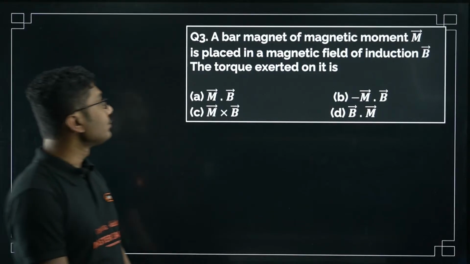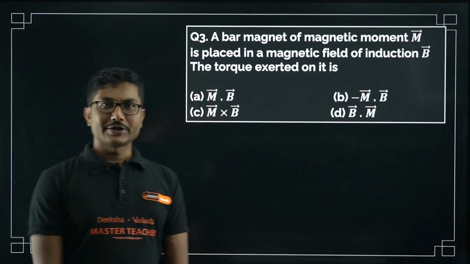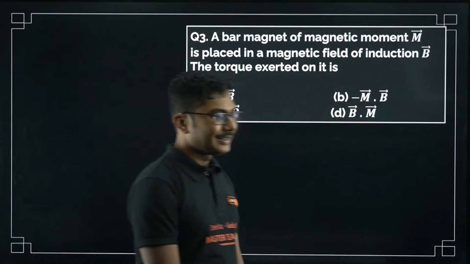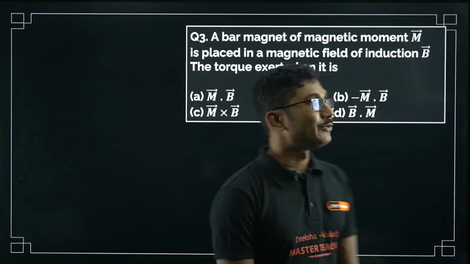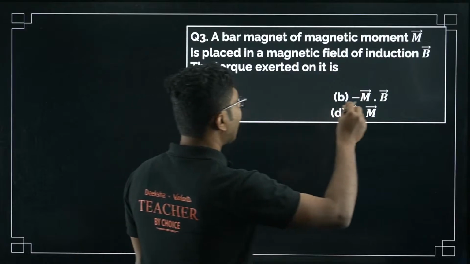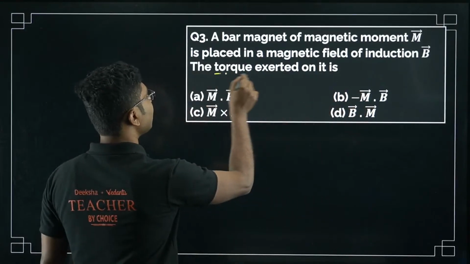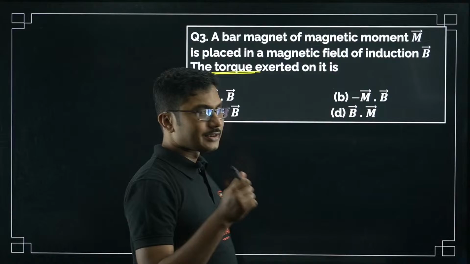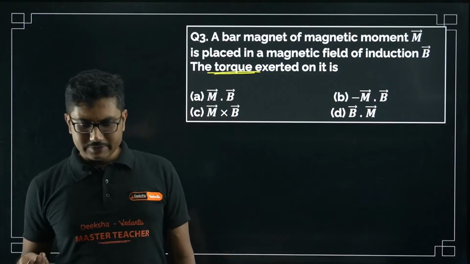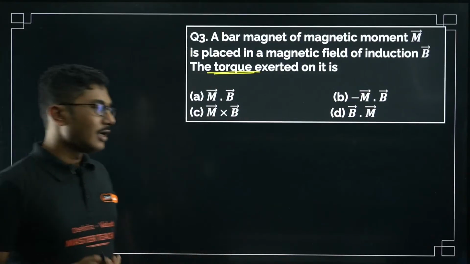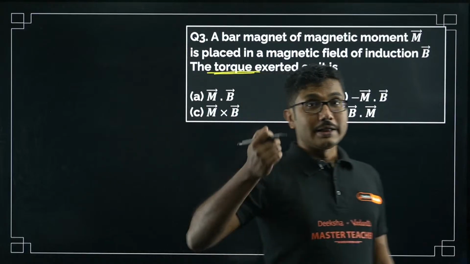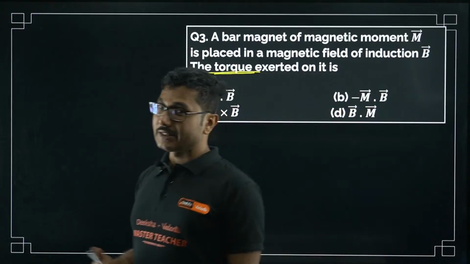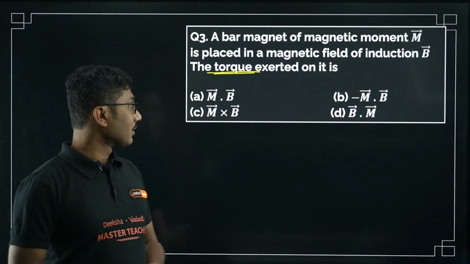Yes, Shagupta, 2C was the answer. Now 3. Easy question. There is a hint in what they have asked you to find. It is asked to find about this quantity. So there are two ways to answer this. First of all, you can remember the torque applied in case of an electric dipole, the same formula applies here as well.